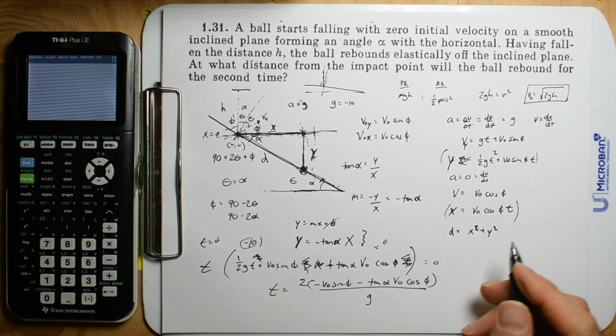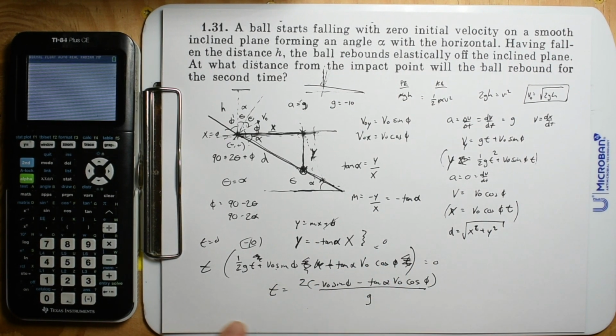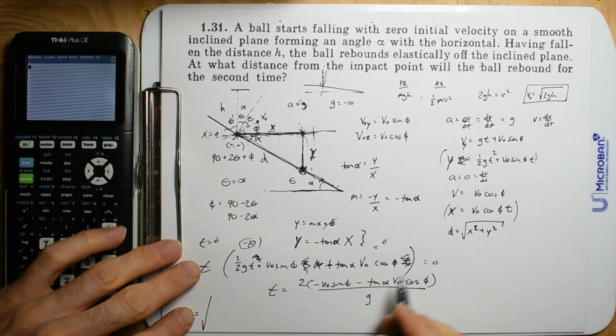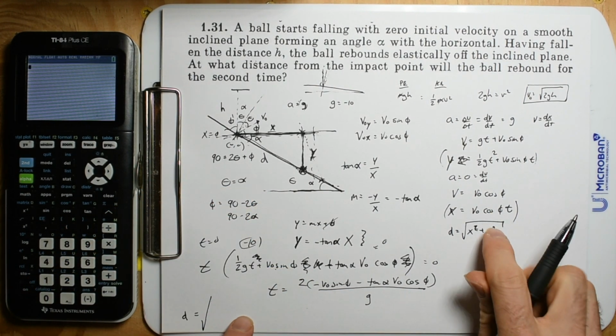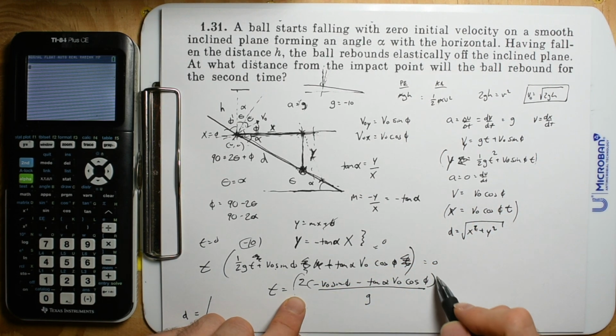You know what I mean? So you can get really heady with this, and it's the square root of that. So let's just get one equation and call it good. And if I made an error, I made an error. But anyway, we're just going to throw these values in. This is my value for t.